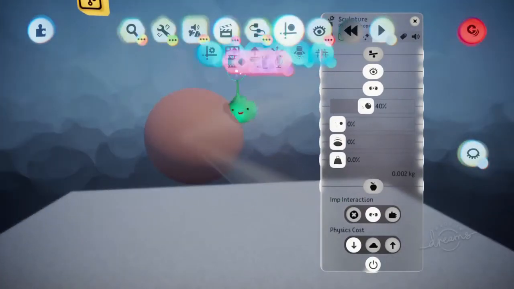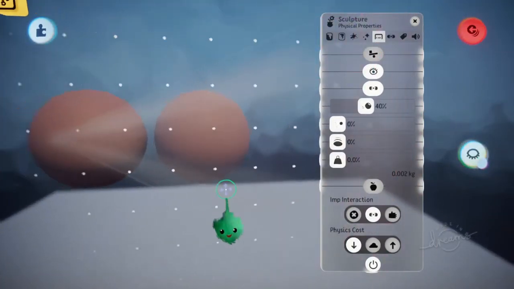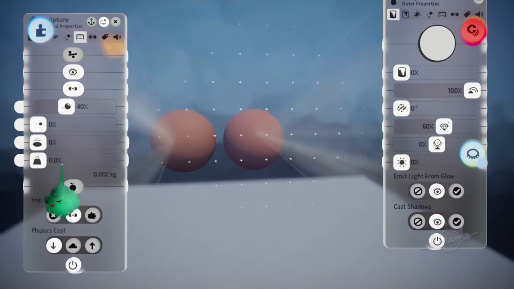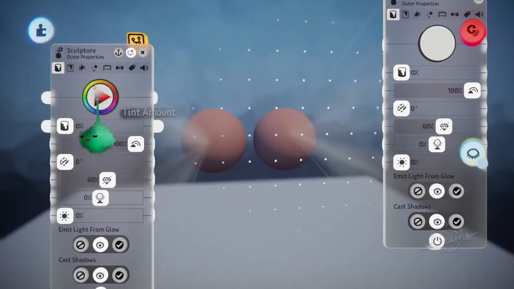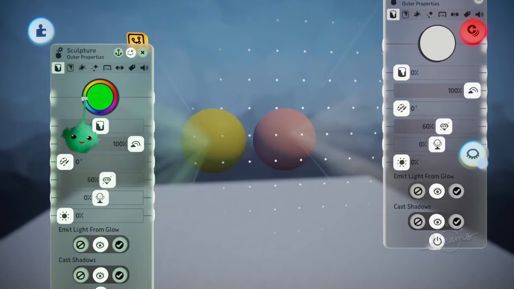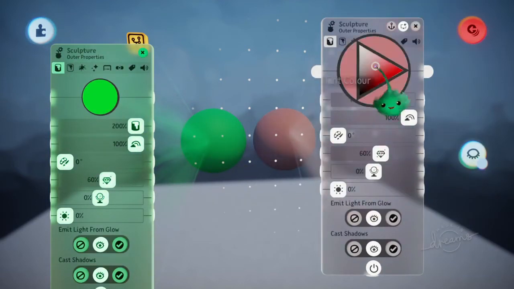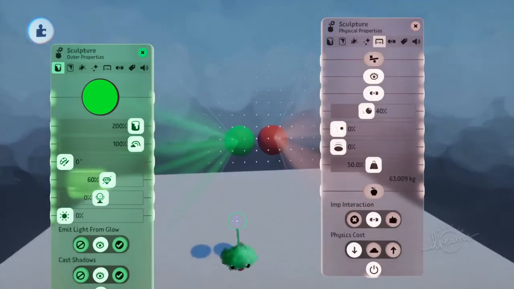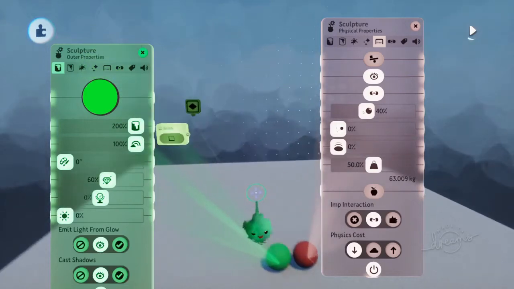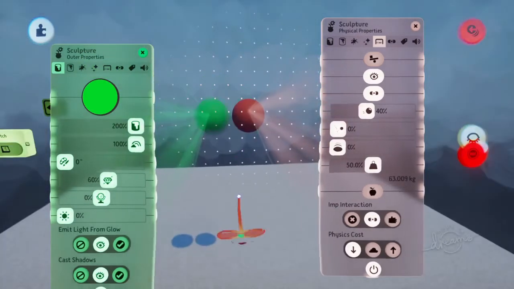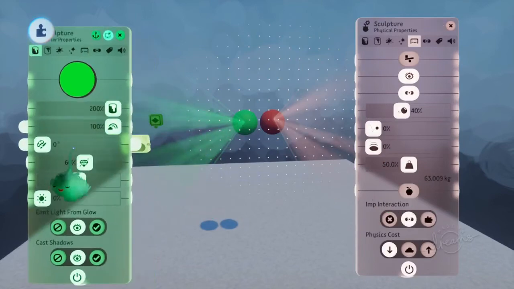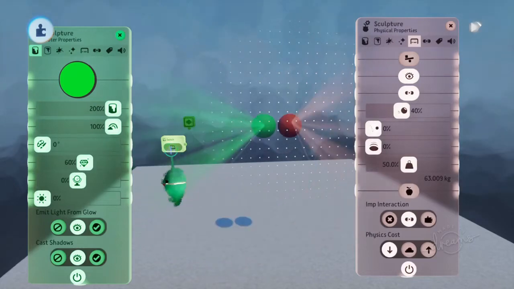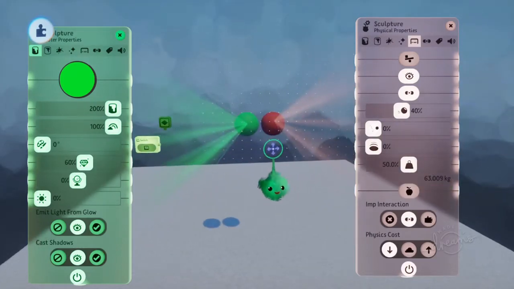But if we do something like copy this over here and then make that normal density, so this is the one on the left with no density, and we'll make that green, and I'll make this one red, and that has normal density, then it will be mainly using the one on the right as the density, and then we just make sure it's not. And the one on the right won't scale. So when we change the mass of the one on the left, the way the overall group moves isn't affected very much.